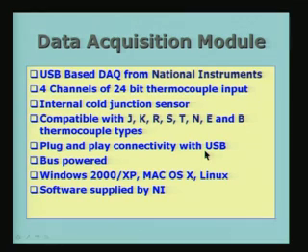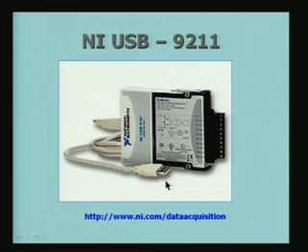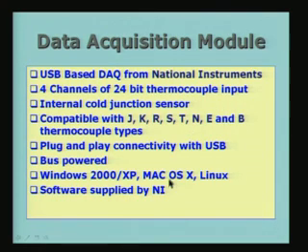That means it is automatically recognized by Windows, and the driver is almost already there, and it is powered by the bus. So, you do not need an external power supply hooked onto it. It is available in Windows 2000, XP, and also Mac and Linux versions, and the one I showed here is the Windows version. For the other one they have a slightly different version, and the software is also supplied by National Instruments.